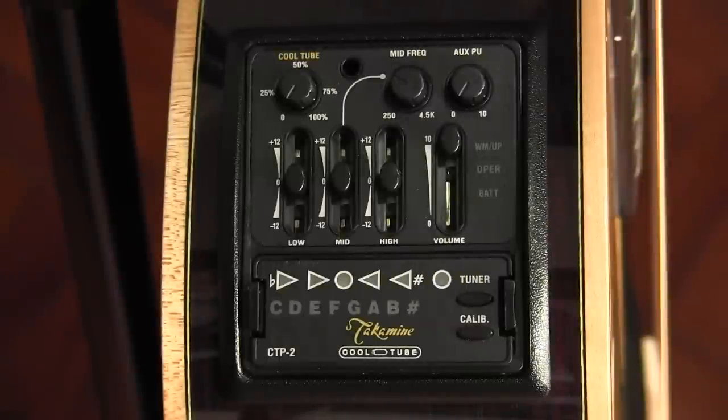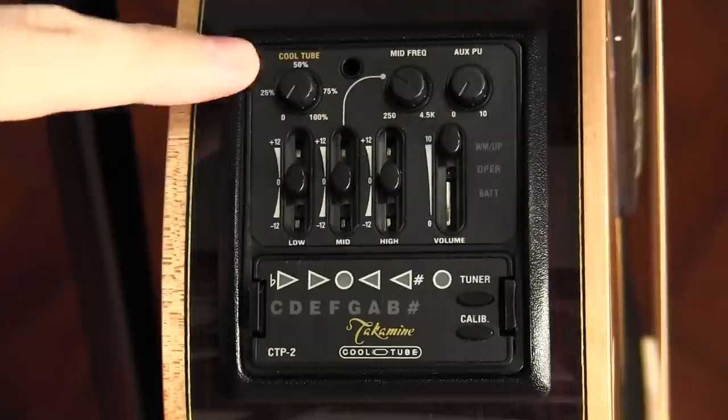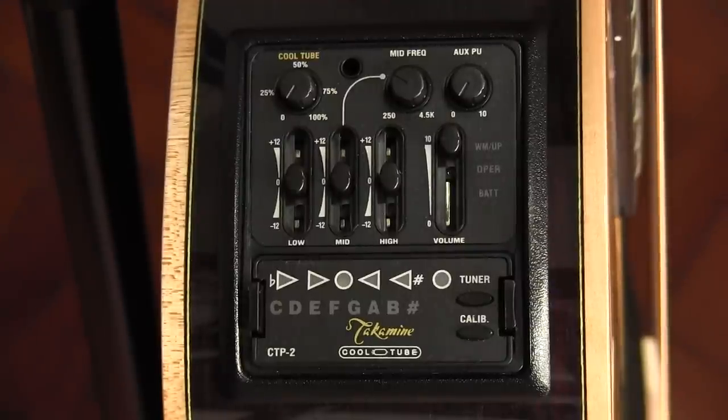Now let's move on to what I know all of you have been waiting for, and that's the demonstration of the cool tube feature. Now, what they do is that they run 3 volts through the tube on the inside of the guitar, and the tube is set up in a sort of effects loop. What that means is that you can blend various amounts of the tube-driven signal into the dry signal that is coming through the guitar's preamp.